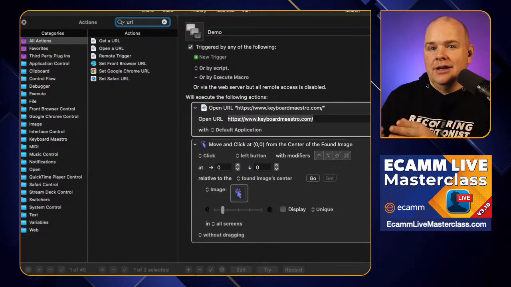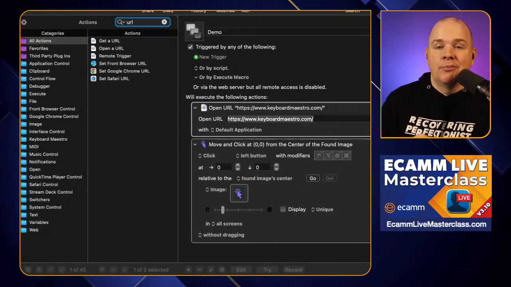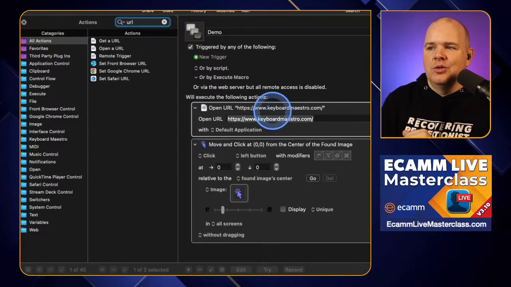And that's the same with Keyboard Maestro, is look for the things that you're doing, these repetitive tasks that you're doing over and over again, that rather than you go through all these steps, you could just press a button and it would just do it all for you. And then break down that into logical steps of what it is you're doing, and then that's how you would go through and program it in here.